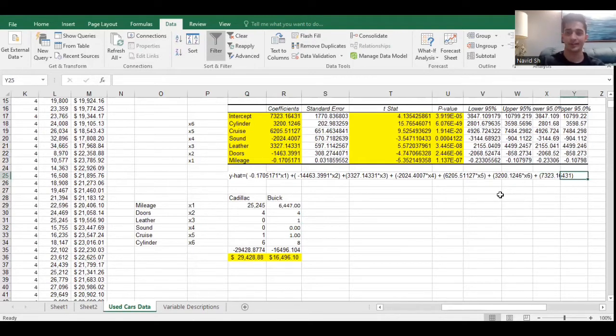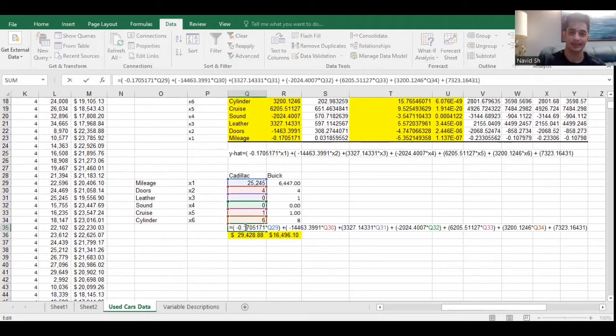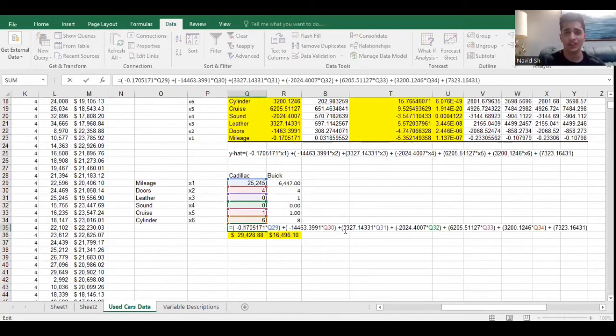Now that we got this formula, we can use it down here. As you can see, we have all the characteristics, like mileage, doors, and leather, which are the variables and indicators that we are going to use, and here Cadillac and Buick and all the information they have. In these two cells, we're going to add our y hat equation and replace the x's with the cell numbers.